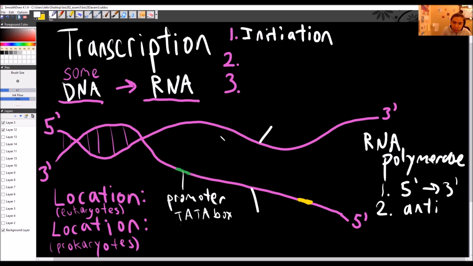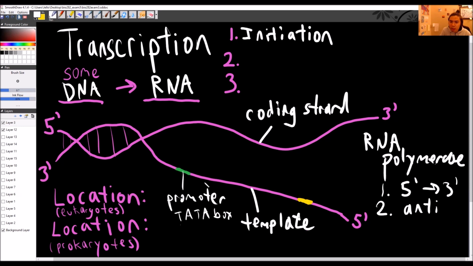So there are 2 strands involved. Our RNA polymerase is capable of breaking these H bonds and separating the DNA strands. However, this strand over here does not have the promoter. It is not what we use to make our new nucleic acid. We call this one the coding strand. We'll talk about why in a little bit. Now this one is a template strand because we are actually using it as a template to synthesize our new nucleic acid, which would be the RNA. So the template strand, you're actually using. The coding strand was just attached to the template strand before.